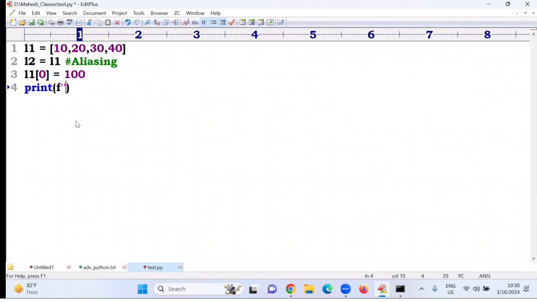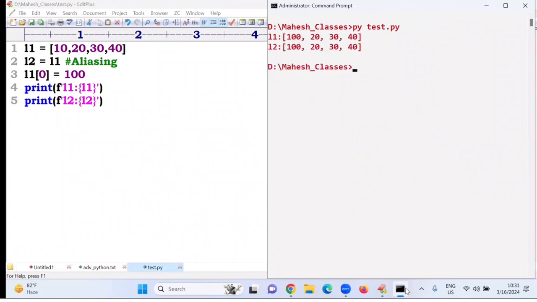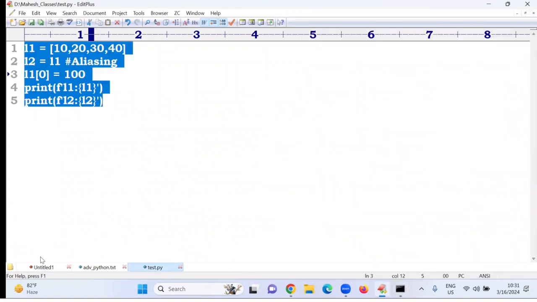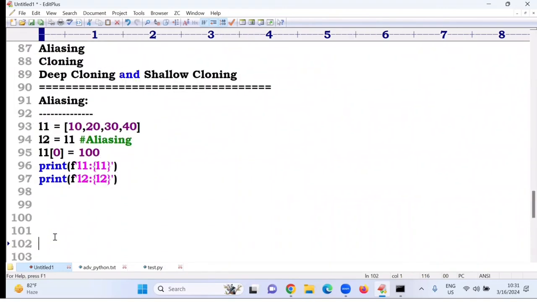We already discussed this one. Print the L1 content and the L2 content. So with aliasing, the problem is that by using one reference, if I change, both are affected. I already explained this in lists.